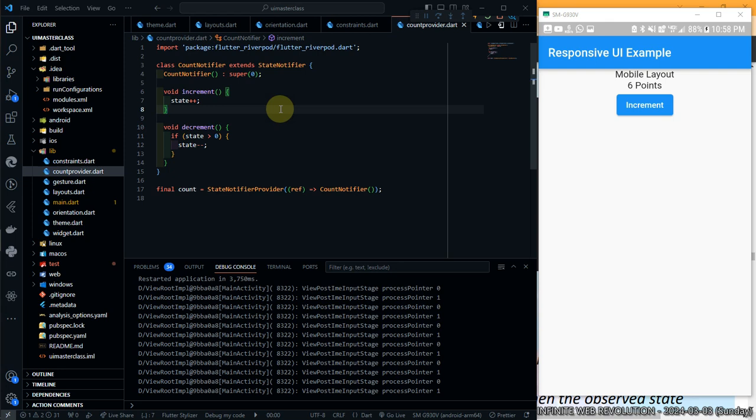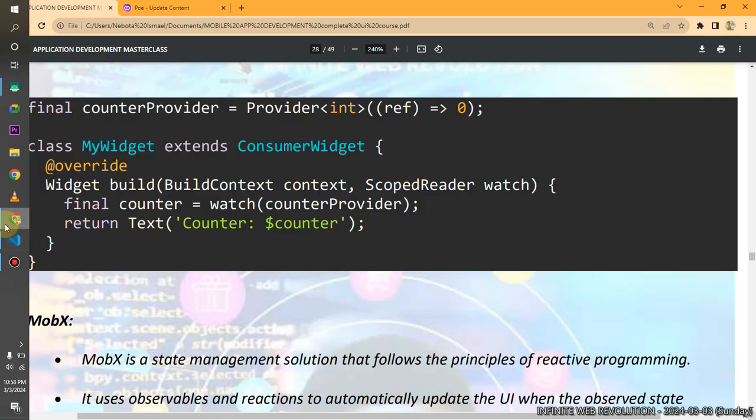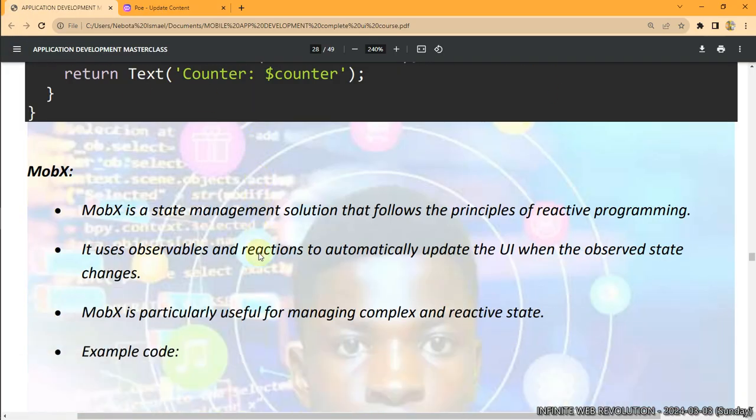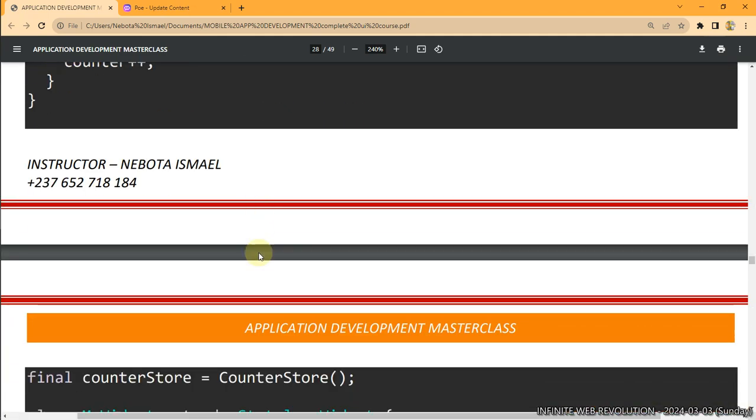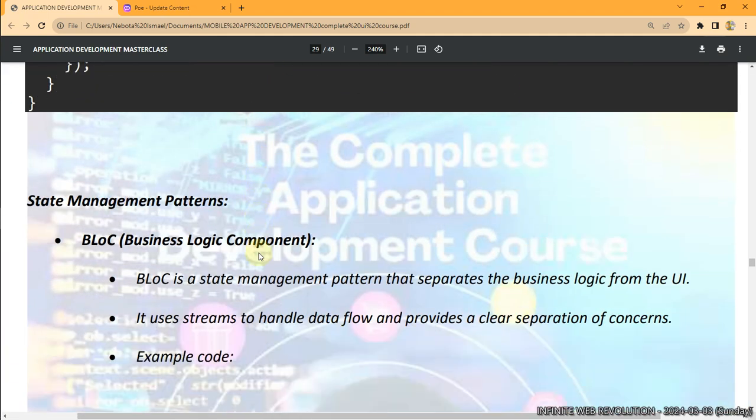State notifier notifies the state, updates the state. So you can use the state notifier to have so many things done. You can also use provider directly if you're providing UI components, right? So that's how you do it. You use the widget ref, provider ref, to do that. Since we have looked at this, we are not going to go in depth into the other ones, but you can go ahead and try them with the examples.